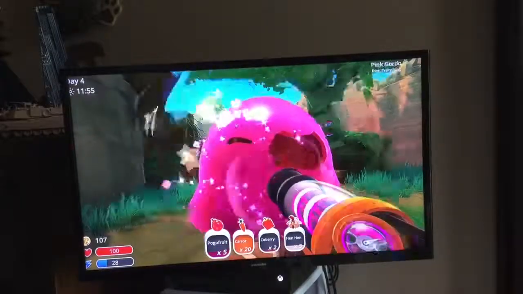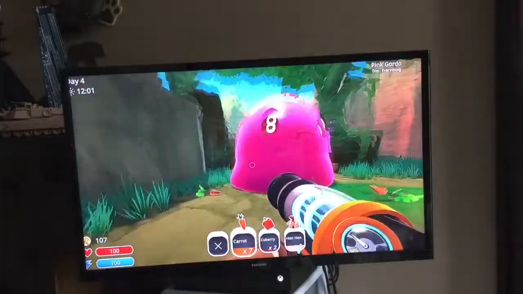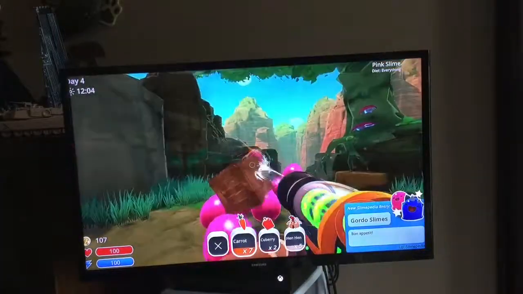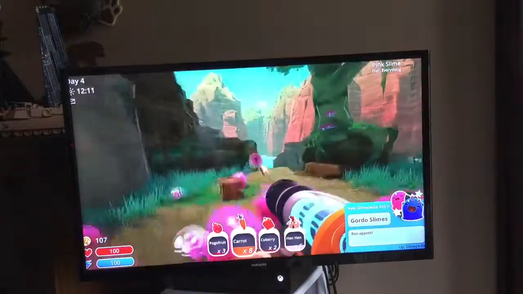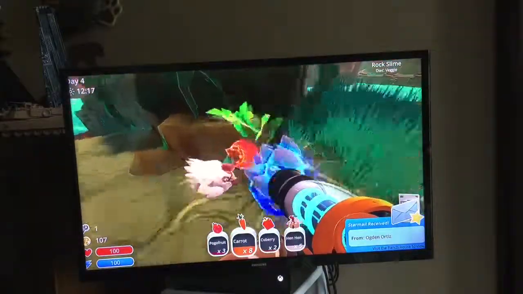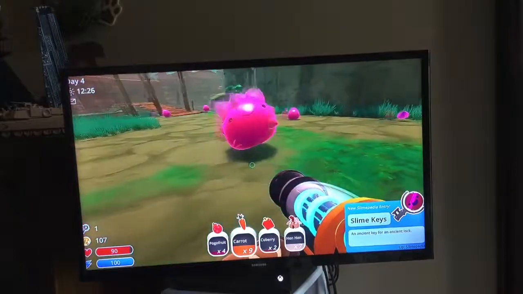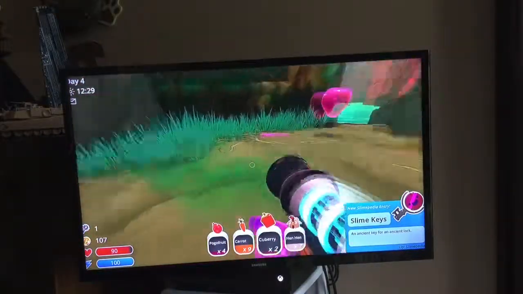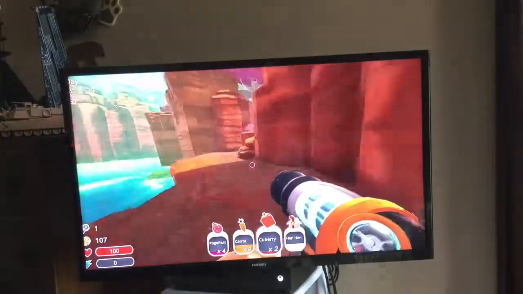Let's see. Keep feeding them. Oh, there he goes. Bong! SlimeKey. Alright, well, I need to pop. And I need to take this and pop. Take the hens back. Jeez. Oh, wait. No, I need all this stuff. Alright. That was good. We got me a SlimeKey.